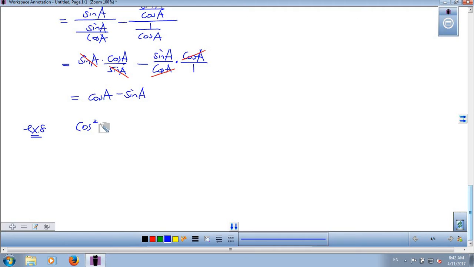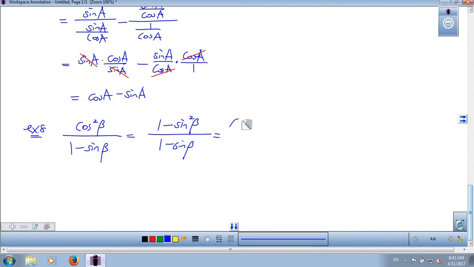This is cosine squared beta divided by 1 minus sine beta. Okay, so how do we simplify this? Well, there are several ways to do this. I know cosine squared beta is 1 minus sine squared beta, divided by 1 minus sine beta. But don't make the mistake of canceling that 1 and sine right now. We cannot cancel them because they're not in factor form. They're in expression form, so we cannot cancel them out.